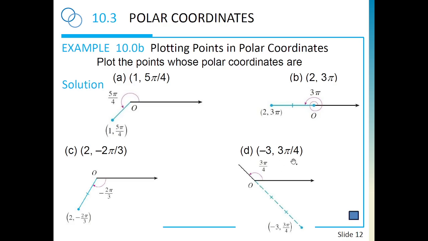Now we can obviously have the same point written differently. So instead of having negative 3, I could have 3 comma, but then I could say a negative angle, let's say here. So those are the options. So as soon as you have the minus in front of the r, that means you need to go to the opposite quadrant. So the quadrant is given by the angle, you measure it, and then the distance is here 3, and then minus tells me I need to change the quadrant.